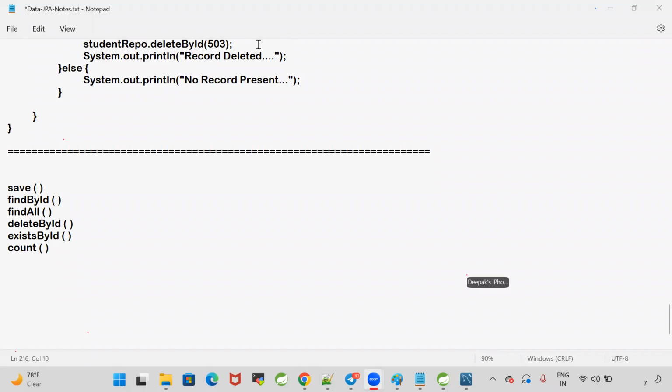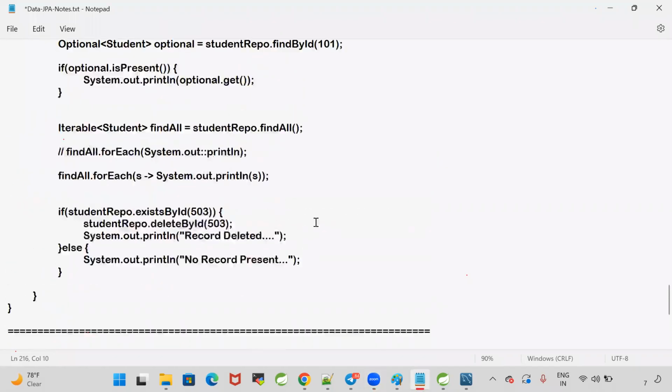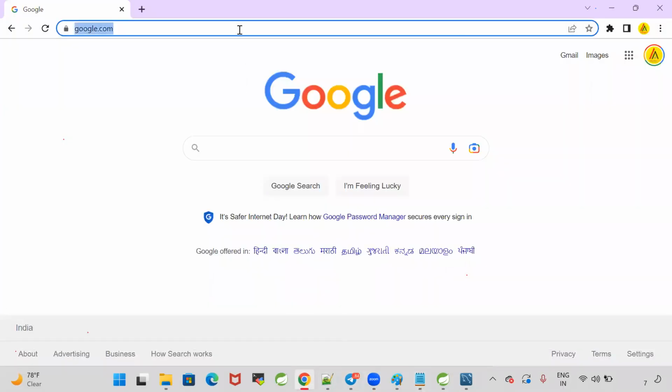What will the Hikari pool do? The Hikari pool will give you the connections which are required for data JPA. That is a JDBC concept, connection pooling. Hikari pool will create the connection pool. It will provide you the connections which are required for your data JPA.